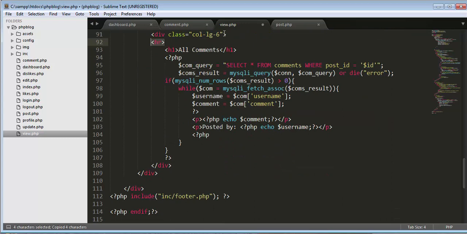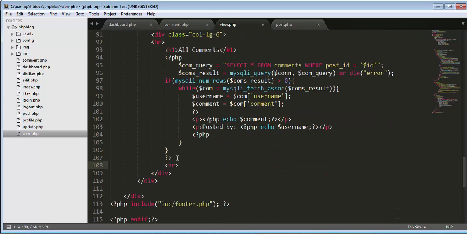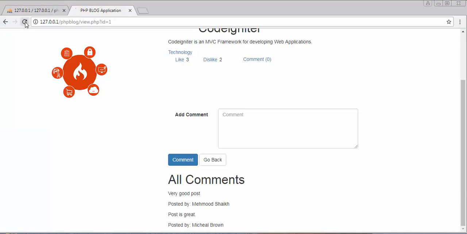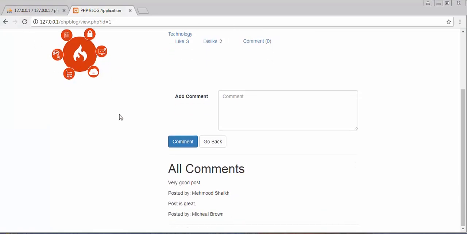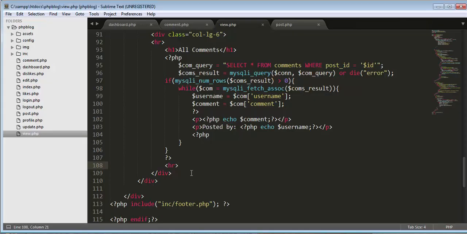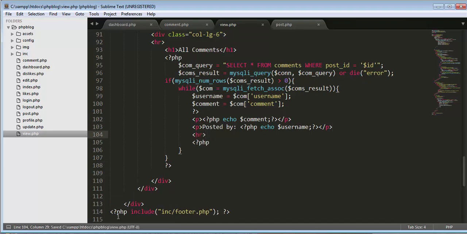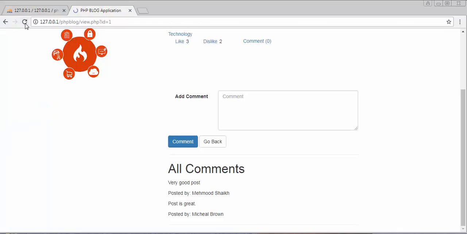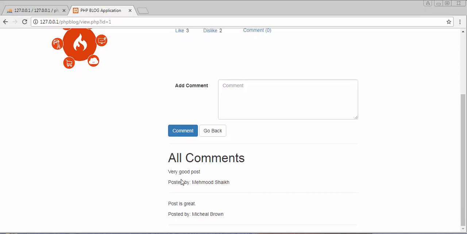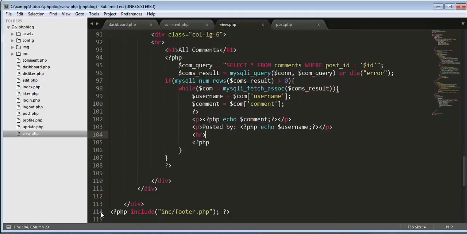Now you can see all the comments are displaying. This is the latest comment, so I should bring it to the first. Inside this select query we should use the order by clause, order by ID descending. You can see the latest comment will display at the top. For this post we have 2 comments.